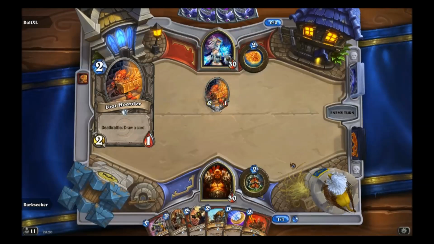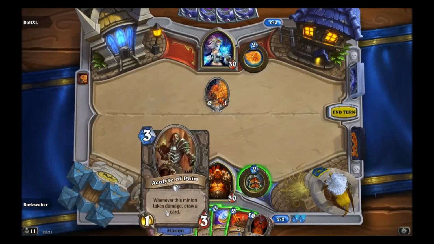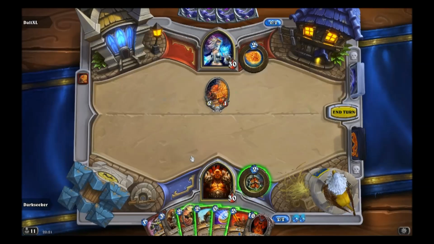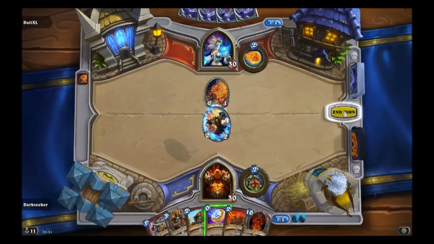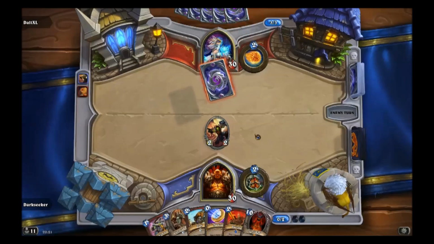Oh, Loot Hoarder. This is a Freeze Mage, then. Freeze Mages usually run Loot Hoarder, so this is interesting. Now, I could Slam it, or I could use the Cruel Taskmaster. I think the Taskmaster is the way to go here, because we put a minion down on our board, we kill his 2-1. I think that's strong. You'd possibly want to save the Taskmaster to draw a card from the Acolyte, alternatively save it to enable Execute, or save it for Grommash. But no, it's fine. It's absolutely fine.